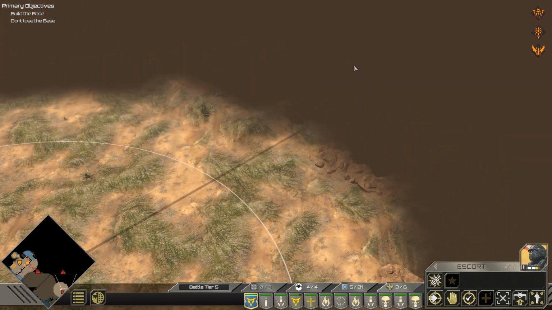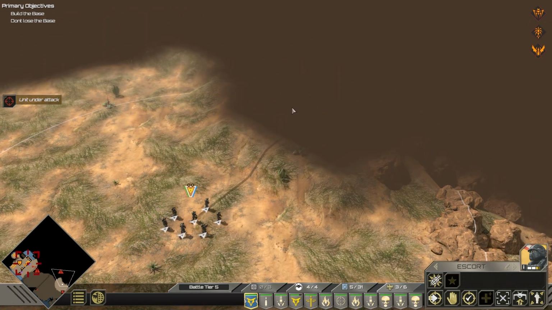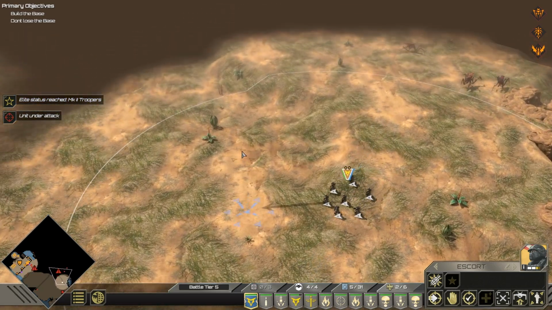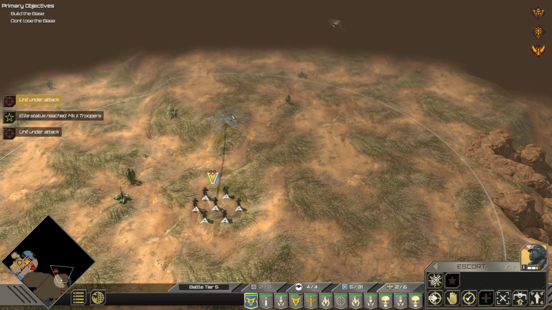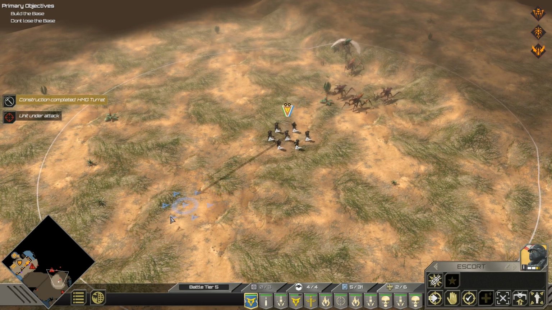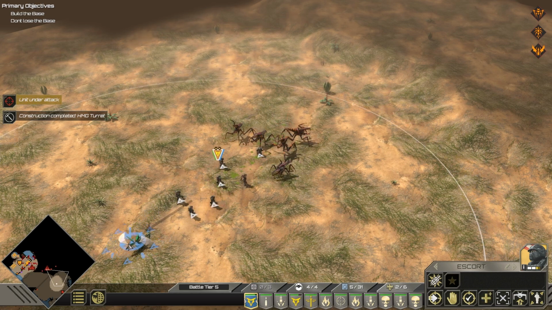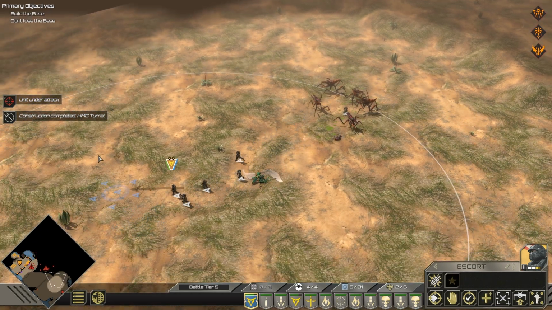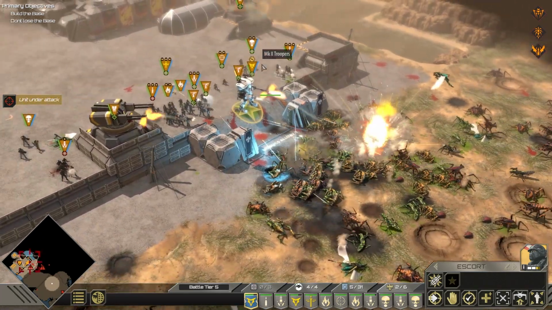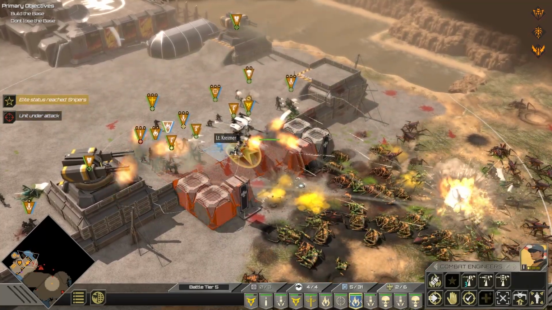Move. We've got a unit under attack. A unit has been promoted, sir. Can I run through them? I think I can. We've got a unit under attack. Oh no. Construction complete. We've got a unit under attack. No, we lost one. We've got a unit under attack. A unit has been promoted, sir.